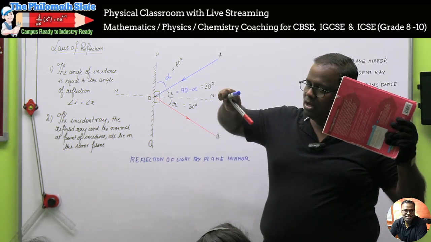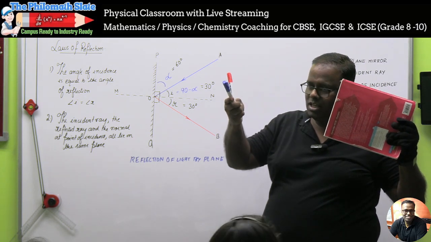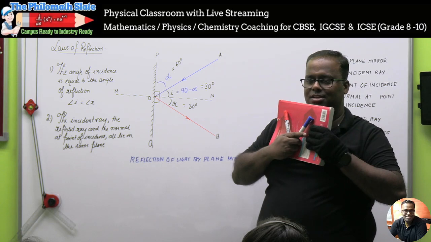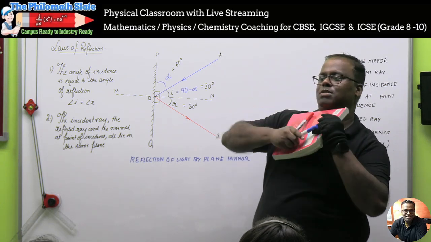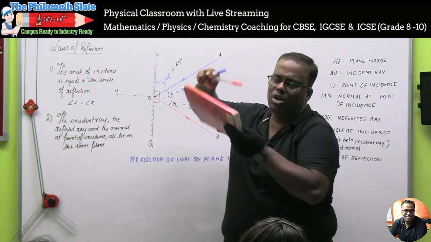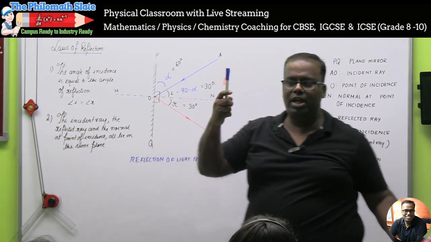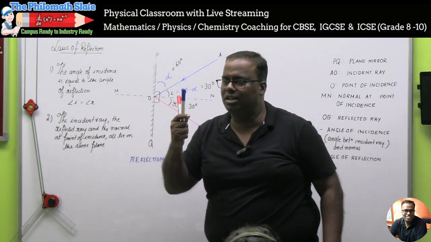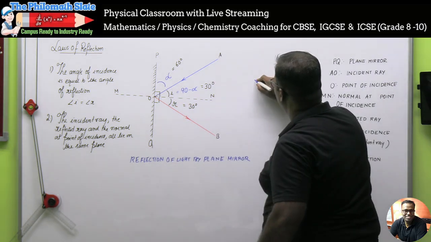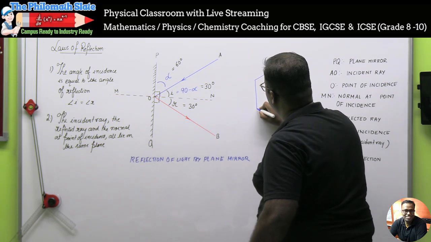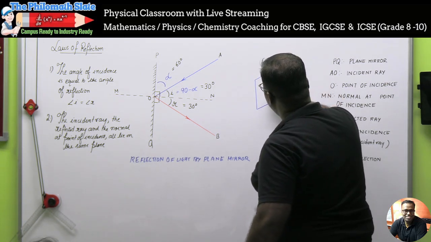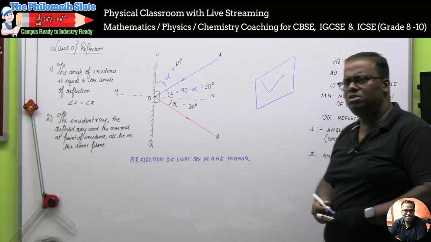No matter whichever orientation I keep it, can I attach a book right behind it? Yes, I can always keep a book. If I place it this way, I'll put the book this way; if I place it that way, I'll put it that way. I can always keep a book. So two lines are always coplanar. They lie on the same plane. Same plane means, suppose this is a plane. On this plane, two lines can always lie together. You can always make it possible.